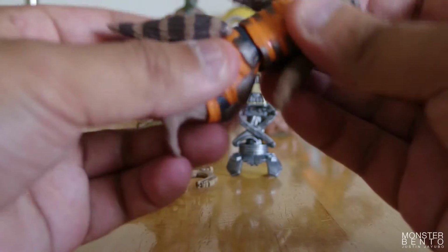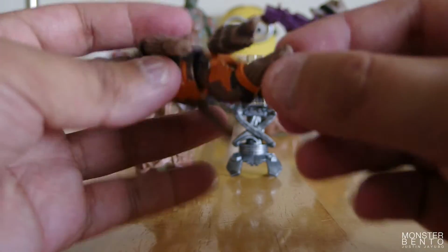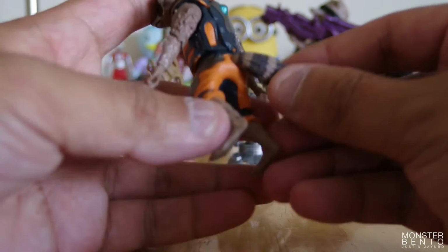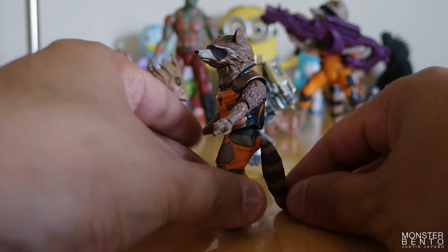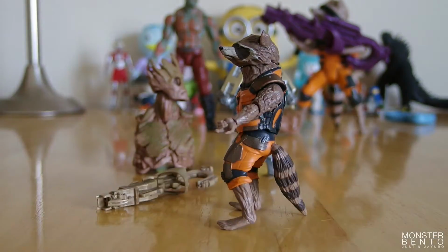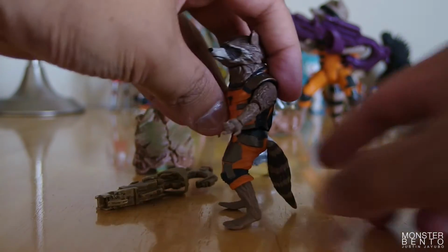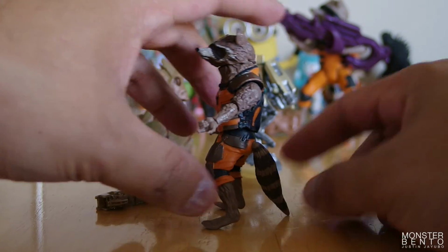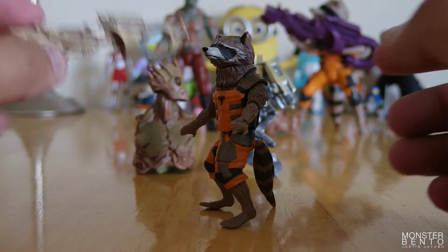His hand is so small. And then his waist can go all the way around as well. And no articulation in the legs or feet whatsoever. But the tail on this figure for Rocket Raccoon rotates or spins all the way around. And it pretty much does act like a support for him for not falling back, like the Titan Hero series Rocket Raccoon as well, where it just provides the support in the back to keep him from falling down even when he's holding his gun.